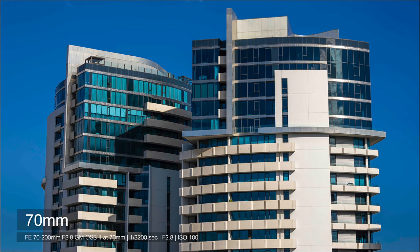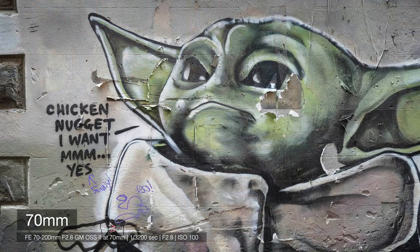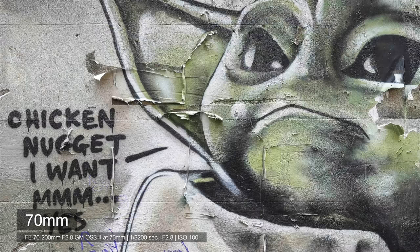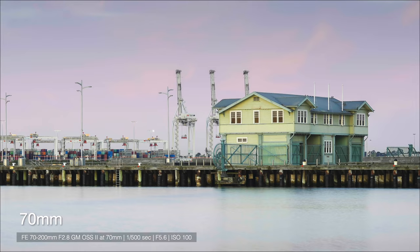Looking at the detail — at 70mm zoomed out, captured wide open, people want to see sharp images without stopping down, which is why we choose an f2.8 over an f4 zoom. And yes, we have that sharp detail at 70mm. Here is another 70mm shot of wall graffiti in a Melbourne alleyway — zooming in confirms very sharp focus even wide open. Another 70mm shot looks crisp when zoomed out, and zooming in gives further confirmation that the lens is performing.